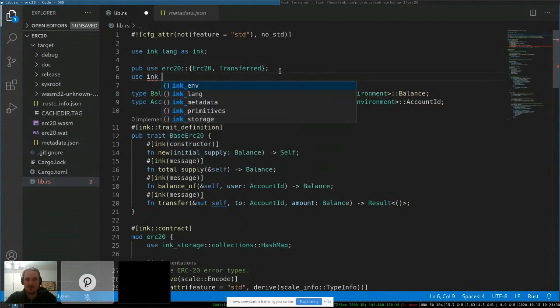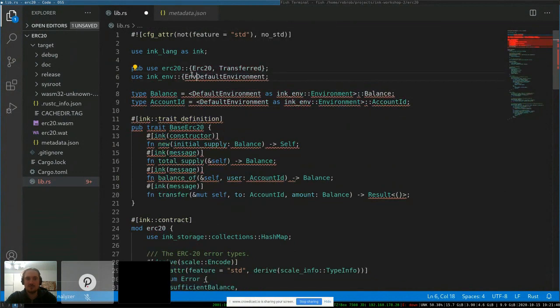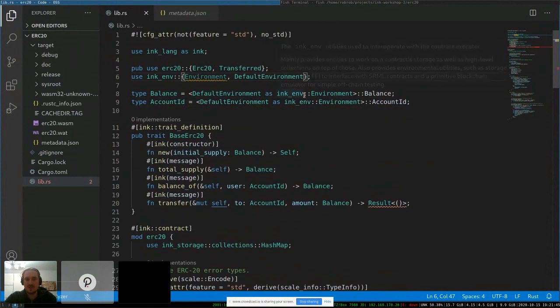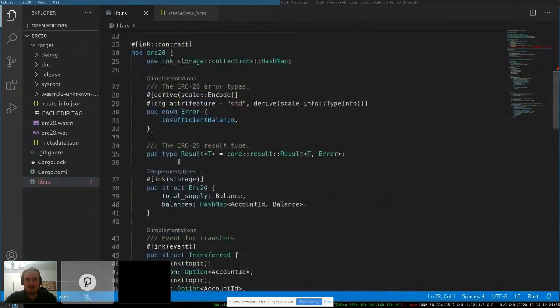We could also just import default environment, and also environment, bringing them into scope, making things a little less ugly. But it's not ideal in my opinion, and that's about how good we can actually go for now.